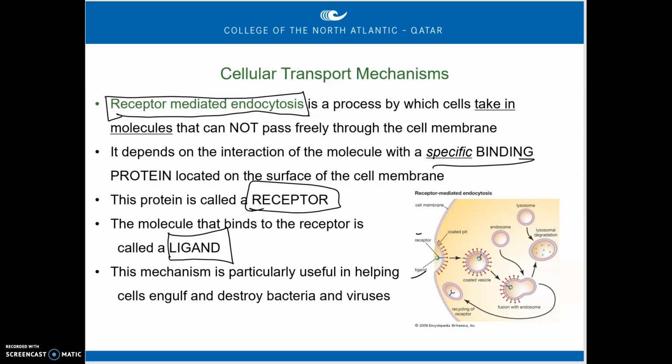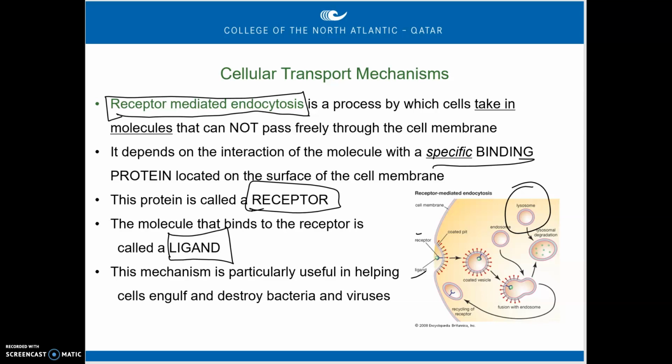Now, the receptors in this case can often be used again, and if you keep following that picture, this is a great example. When the vesicle is formed, it's called an endosome. So the endosome is formed. We've got our ligand inside, and then you can see another organelle here called a lysosome comes and fuses with our endosome. So the ligand is inside there, and then the lysosome comes and fuses with it.